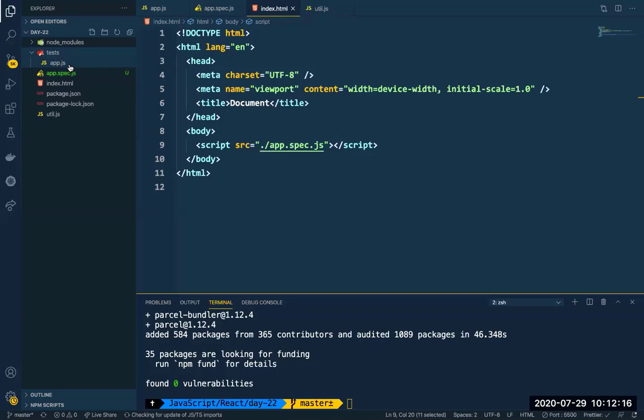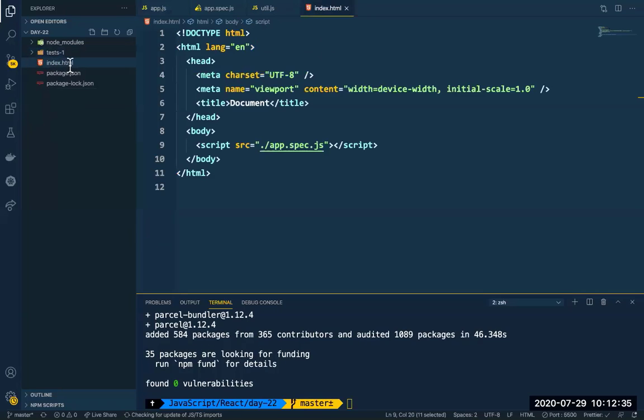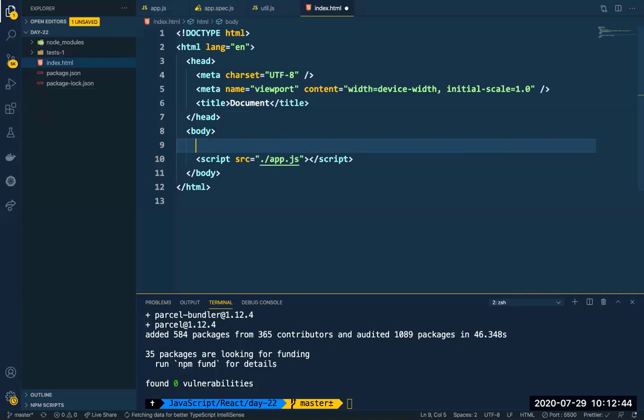That is whatever I have discussed until now, so that they will be isolated and not tamper with whatever I have. You can even call it in a different way, like let's say tests one. All right. So yeah, so these files won't be mattered anymore. What I'll do is I'll just have app.js here. No styling, nothing, just raw HTML, guys. Sorry for that, but I want to concentrate regarding the testing.